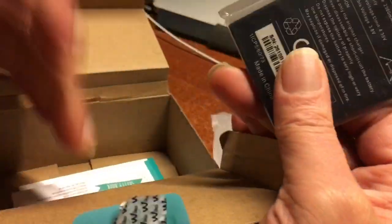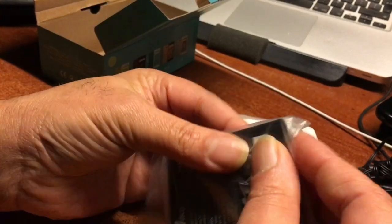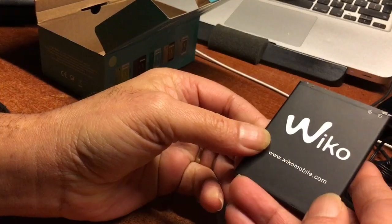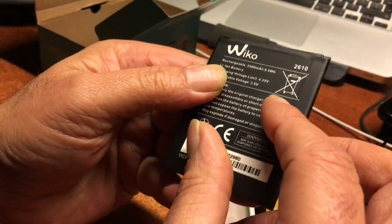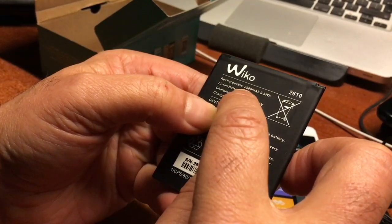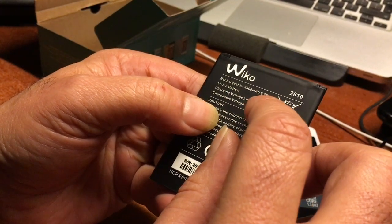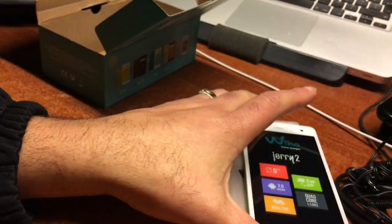Okay, and we find a battery. Let me see how many milliampere it is. It's kind of big. You see, wilcomobile.com, rechargeable 2500 milliampere. Can you read that? So that is kind of nice. Okay, so let's take a look at the device. It's lime.